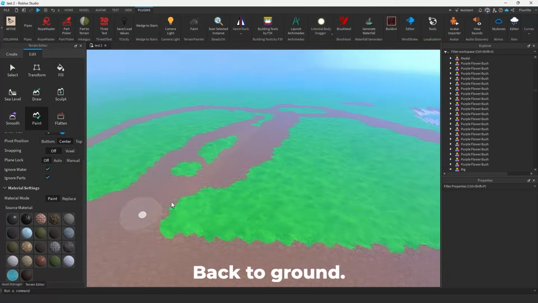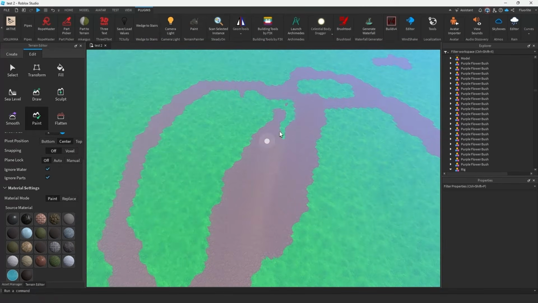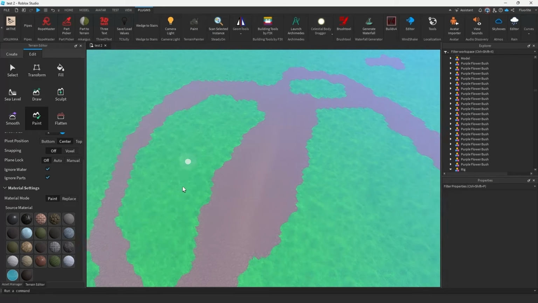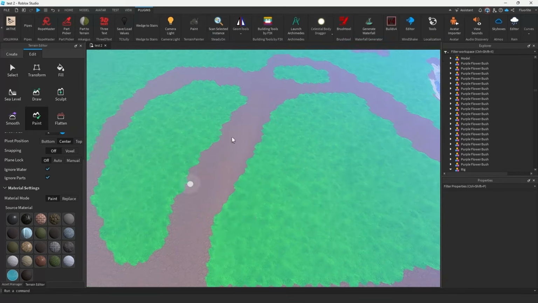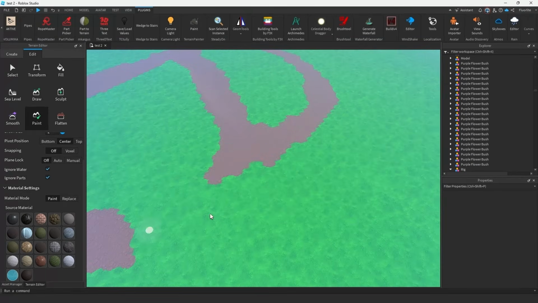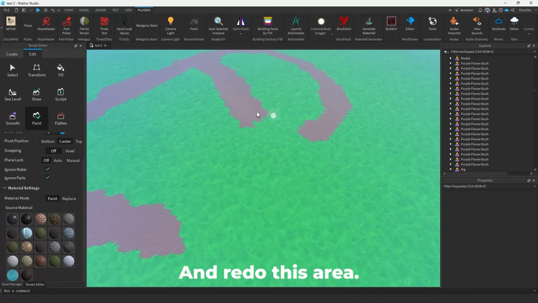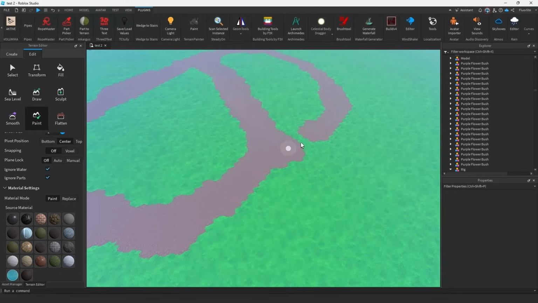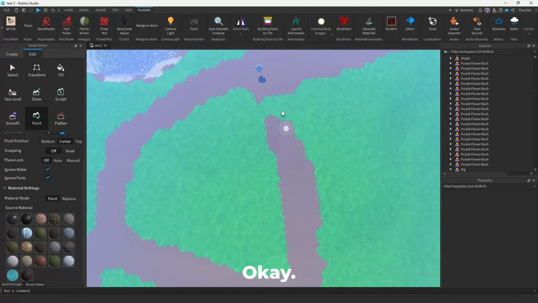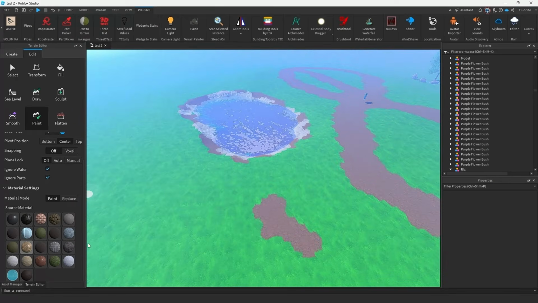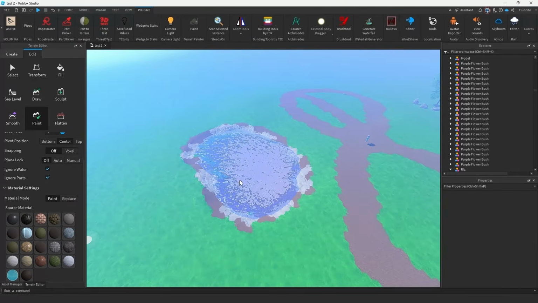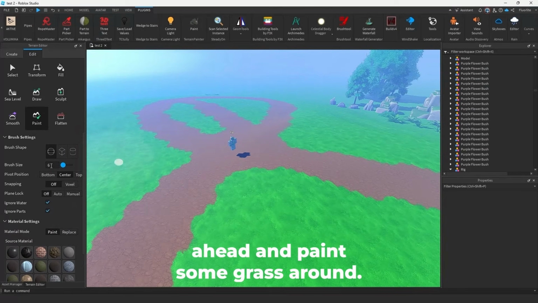Back to ground. And redo this area. Okay. Now we're gonna go ahead and paint some grass around.